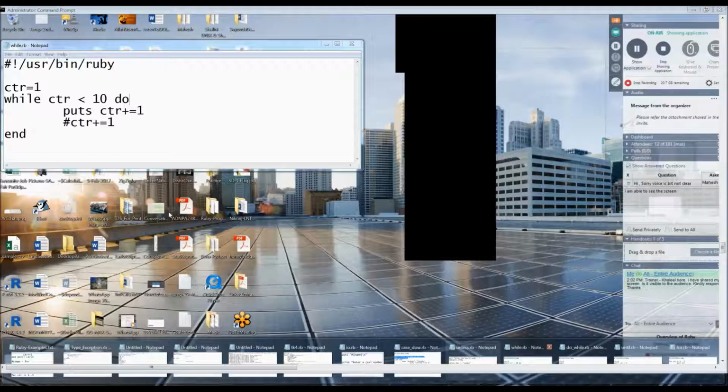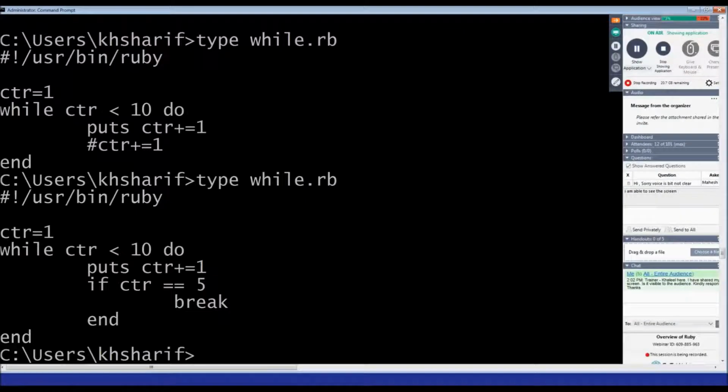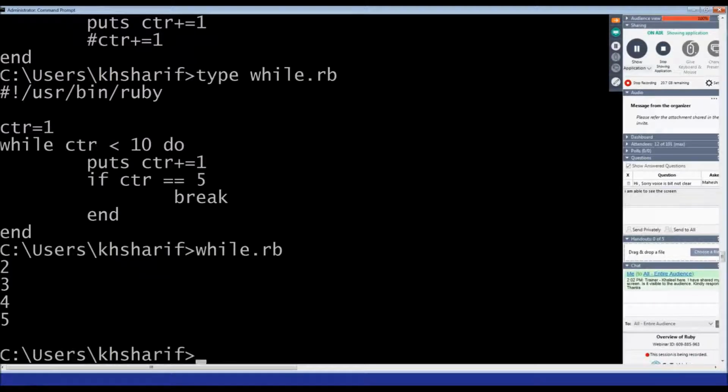If CTR is equal to 5, break end. If CTR is equal to 5, break end. Let's find out what happens when I do this. At 5, it has terminated.